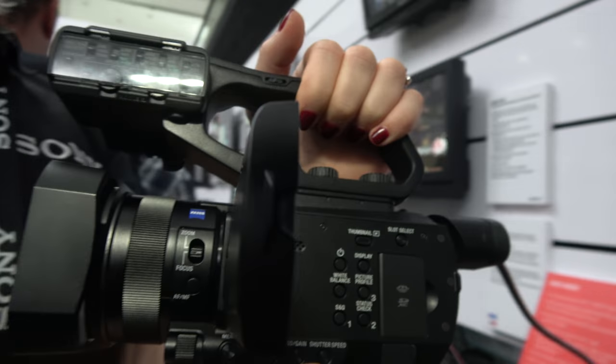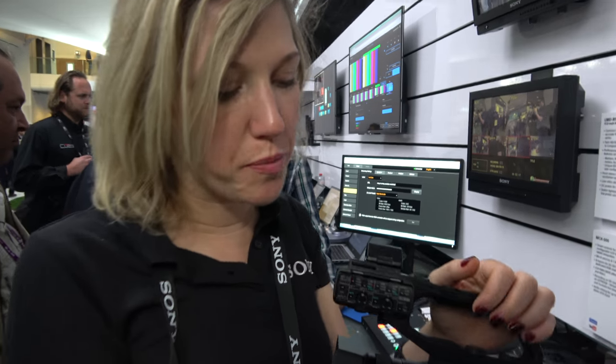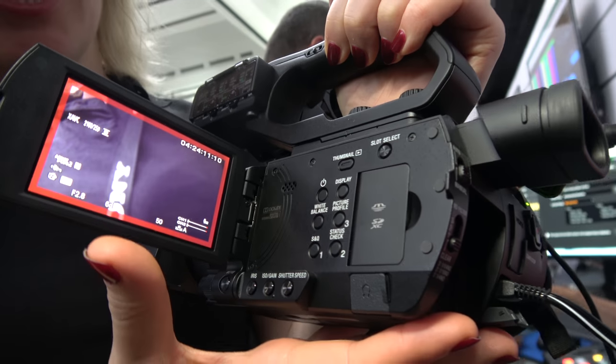So we're here with Sony. Here's the new Z90 camcorder. So who are you? Hello, welcome to IBC. I would like to present you the new professional model, PXW-Z90, that we show this year at IBC.